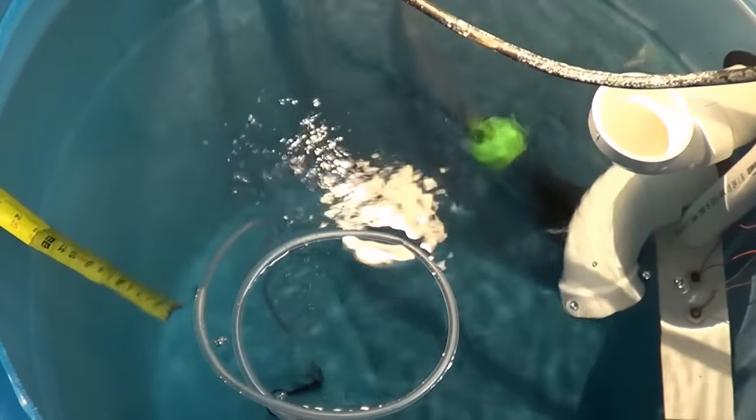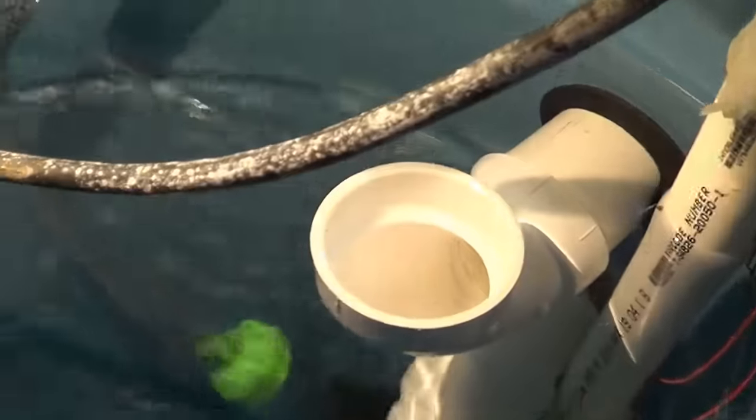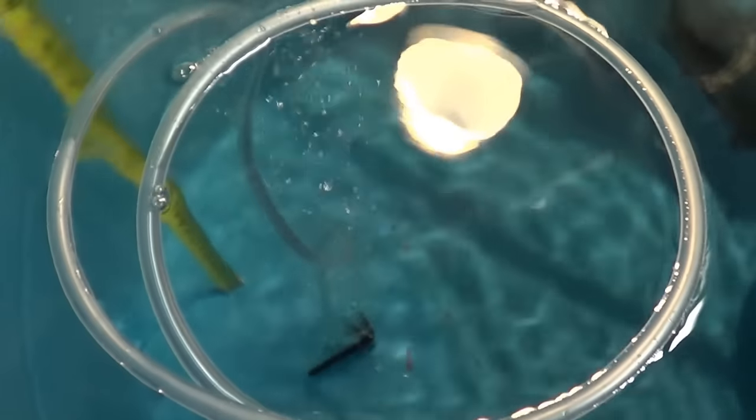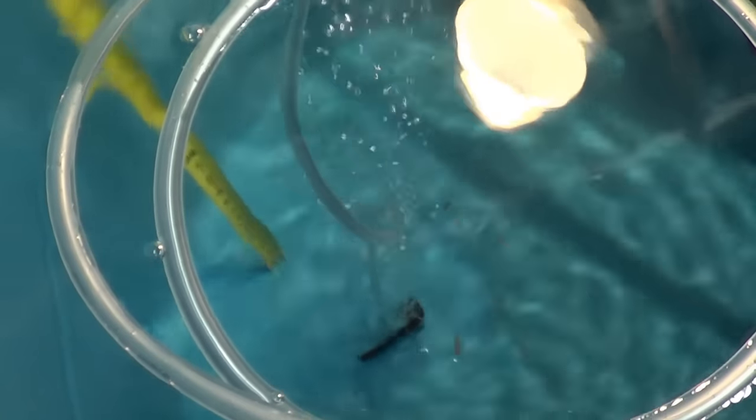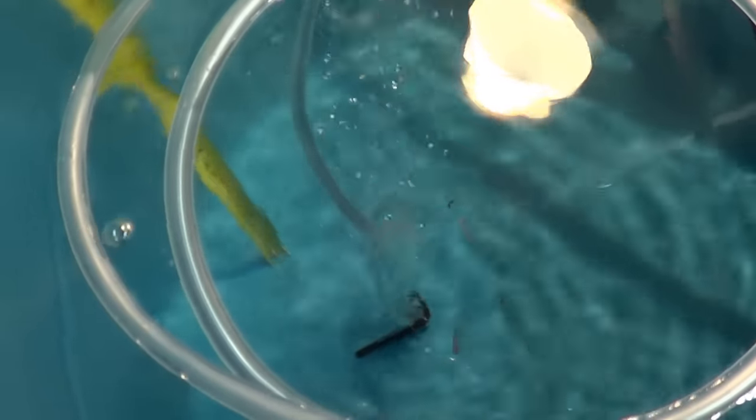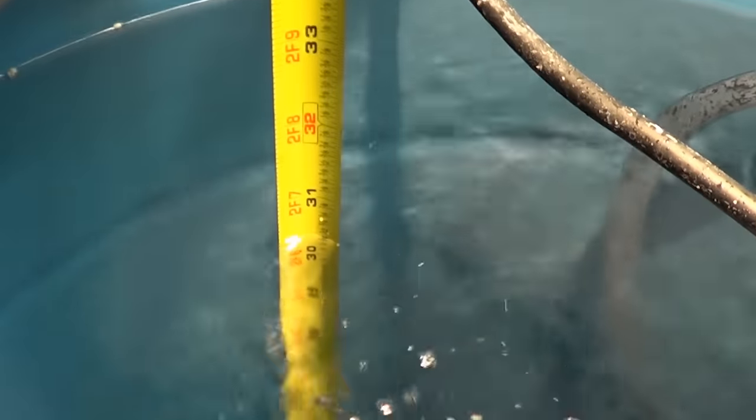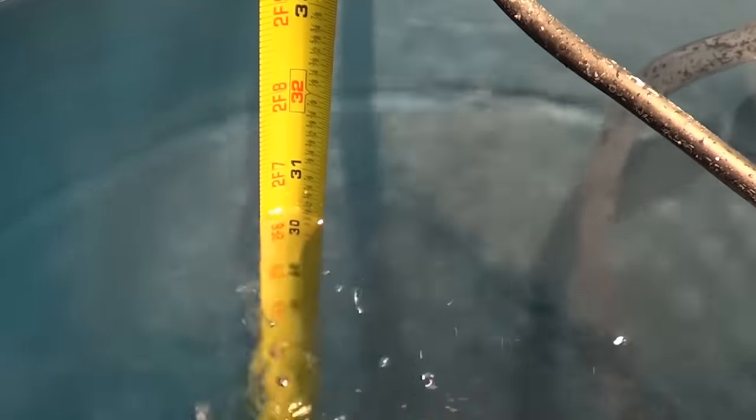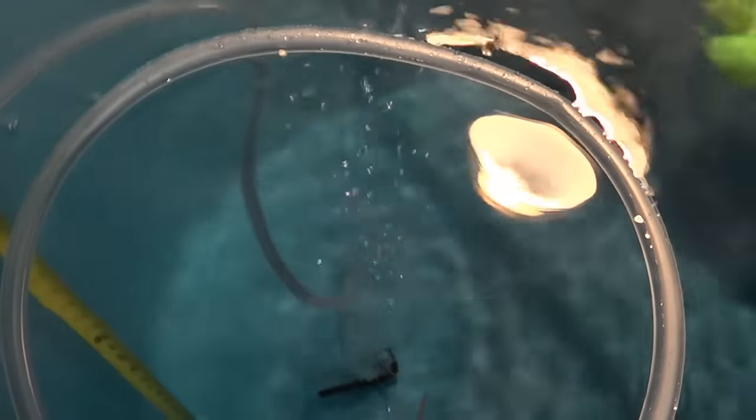All right guys and here we are with the cobalt phantom air pump still running. I actually had to shut the water off because we're at the max water height of this barrel and as you can see that air pump is still going. In fact it was still going and it was producing so much air in the airline tubing itself that the air stone wasn't heavy enough and it started to float and it's still operating. So I'm actually really impressed with that and if we look at the height here we're right at 30, 30 and a half inches and Cobalt claims that the maximum operating depth of this thing is 31 and a half inches. So the amount of air that's still coming out of here I'm sure that this will go another inch if you needed it to.